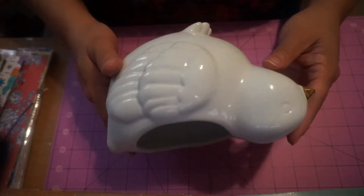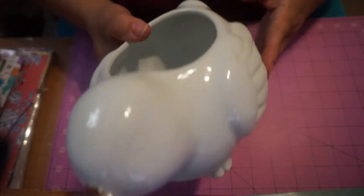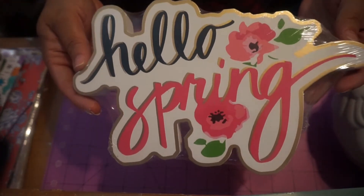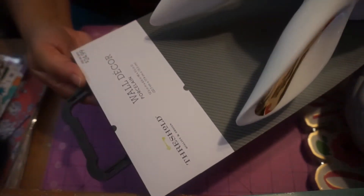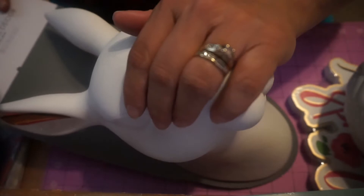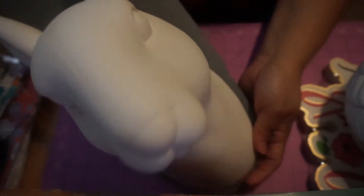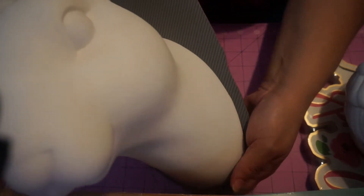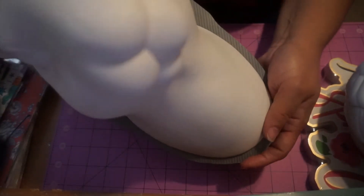Now for the home decor. Here's a candy dish — I paid about a dollar or two, I don't have the receipt, but it's so cute. This one says 'Hello Spring' — 30 cents. This wall decor might look bigger than it is because of the angle, but it was two dollars and fifty cents, regularly $24.99. It's porcelain — a bunny rabbit. I bought two of them; there were six on display at an end cap in the home decor section, not near the regular clearance. So anything with rabbits on it, scan it — it could be a clearance item.